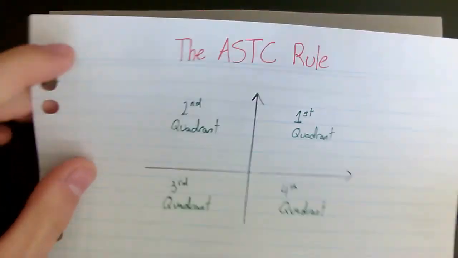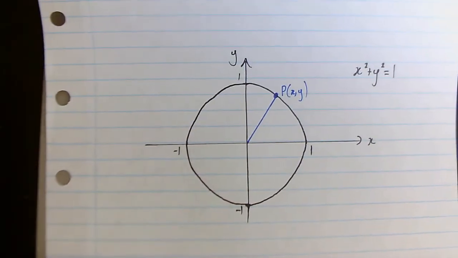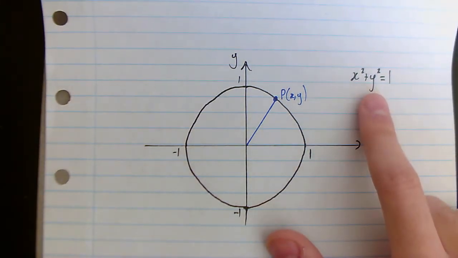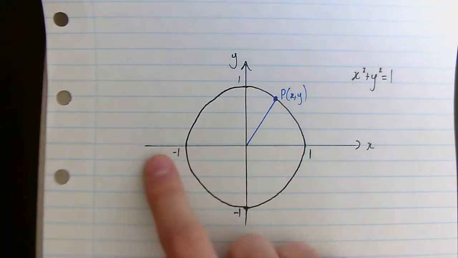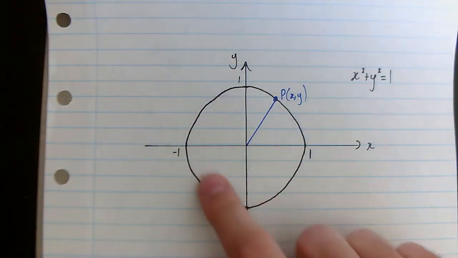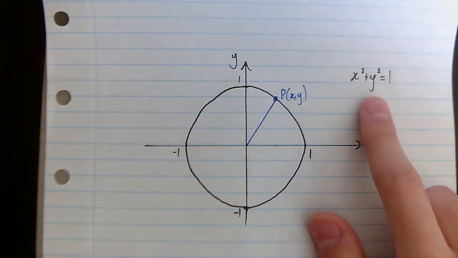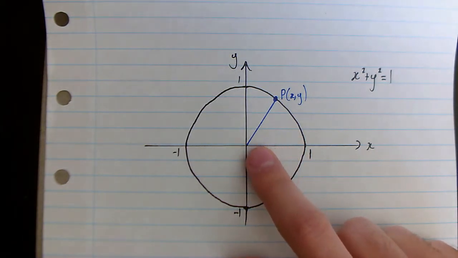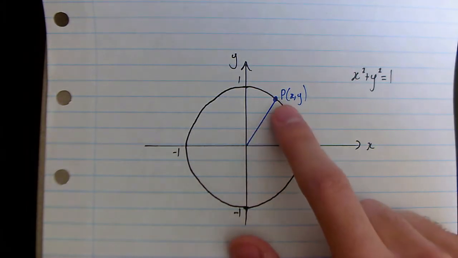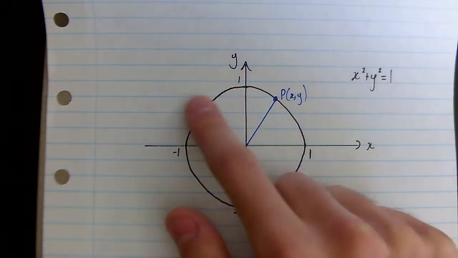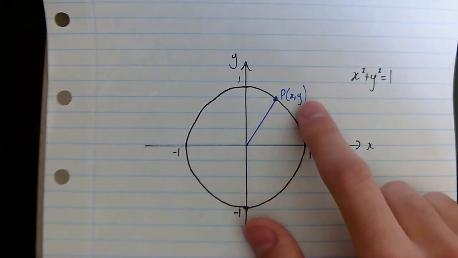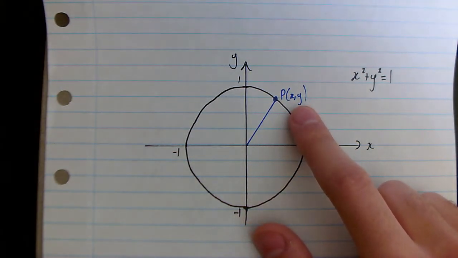So what we look at is this unit circle here. And we define this circle by this rule here, x squared plus y squared equals 1, where the x-axis is the horizontal axis and the y-axis is the vertical. And what we've got is this circle of radius 1. And what I've done is I've just identified a point. This point can be anywhere on the circle, but just for ease, I've identified it here in the first quadrant. And this point P has coordinates x and y.